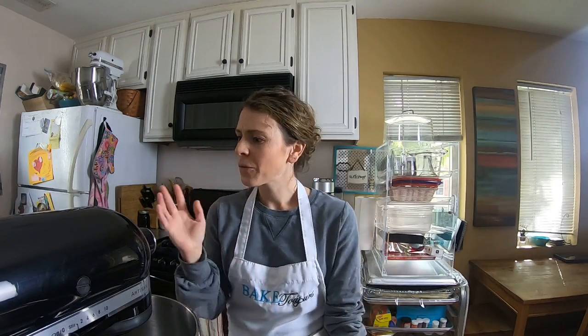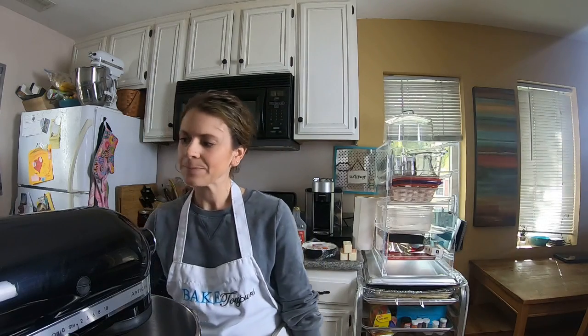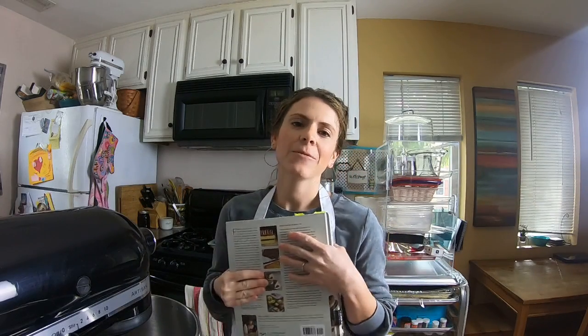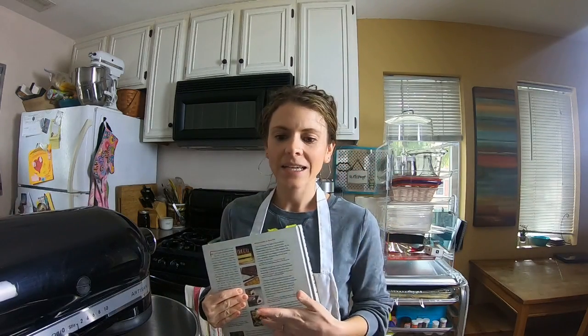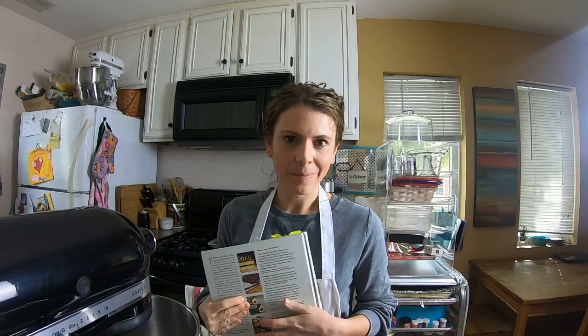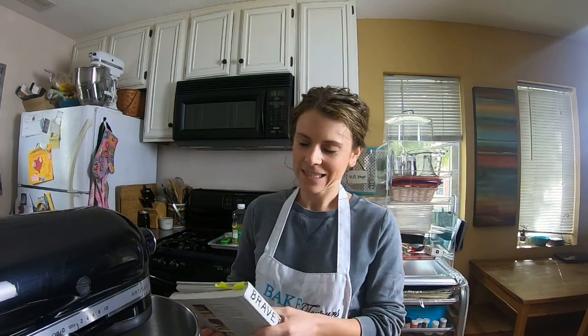Okay, I think we are here. We can start. So like I said, I am doing marshmallow buttercream from BraveTart. And then I will show you my little twist on it and make some strawberry marshmallow buttercream, which is mighty tasty. It has a consistency like a Swiss meringue buttercream, so it's not going to be oozing out like if you just did marshmallow fluff.